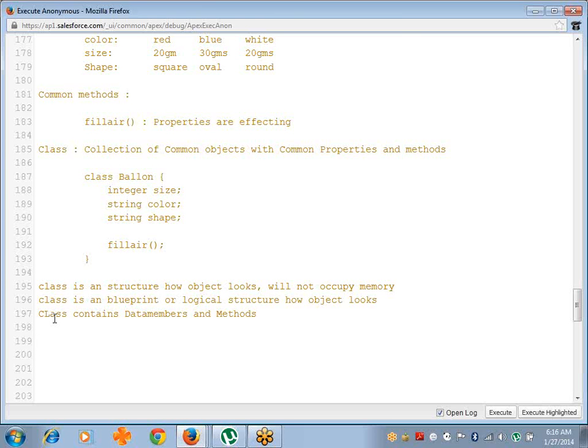Whenever you assign values, the values should go to the data members, and methods will perform on these data members. Methods are used to process data members. You can also call them member functions. This is a data member, and this is called a member function.